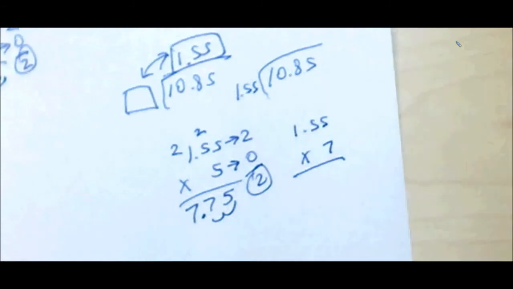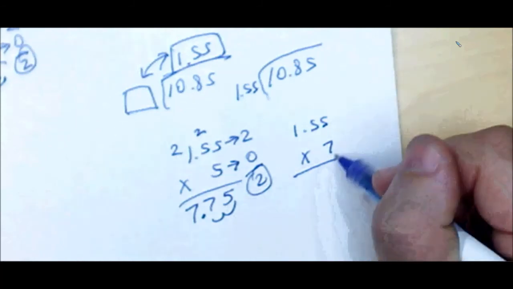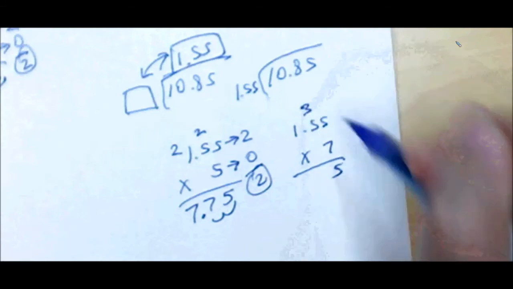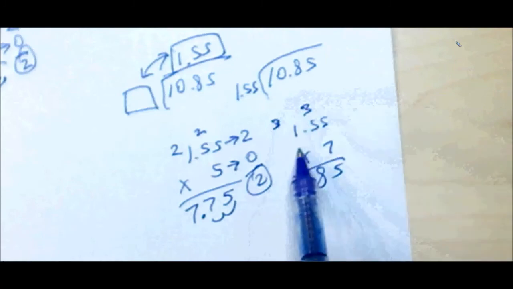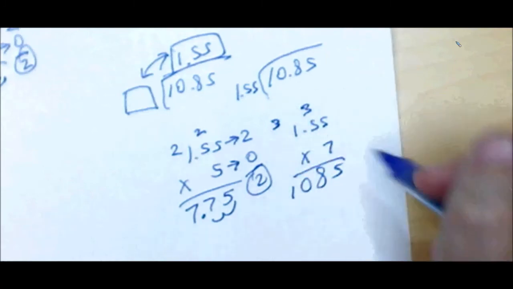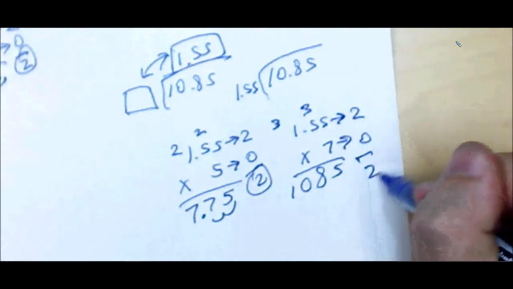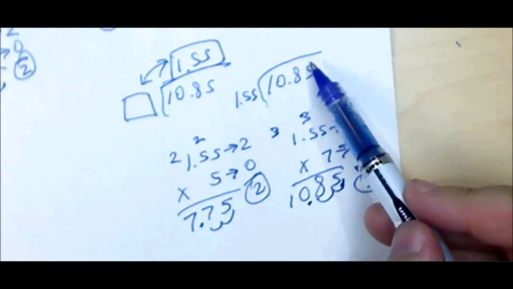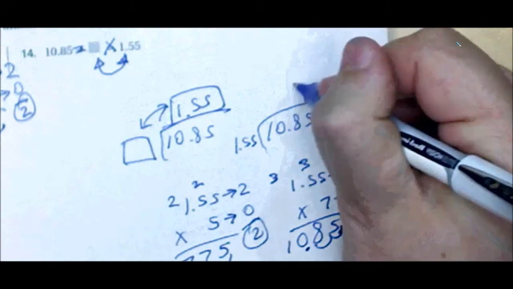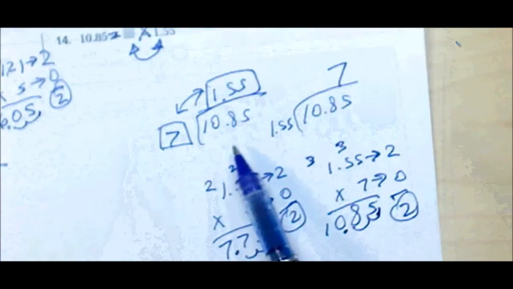Now, if there's a problem just like this on your homework, I would suggest you guess and check just like I'm doing now. 7 times 5 is 35. 7 times 5 is 35 plus 3 is 38. 7 times 1 is 7 plus 3 is 10. There are 2 digits after the decimal here. There's 0 digits after the decimal here. I add them up, I get 2. I put my pencil here and I go 1, 2, and I get 10.85, and that's exactly the right answer. So it's 7, which means 7 goes here. I divide 10.85 by 7 to get 1.55.